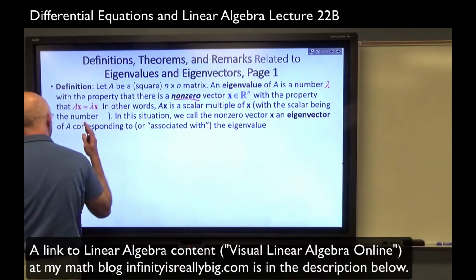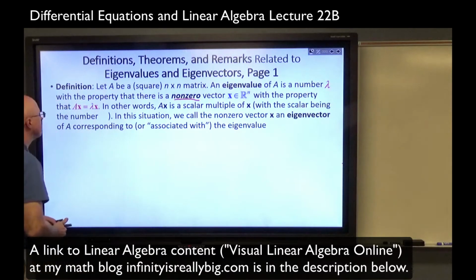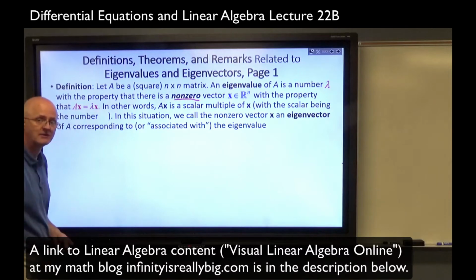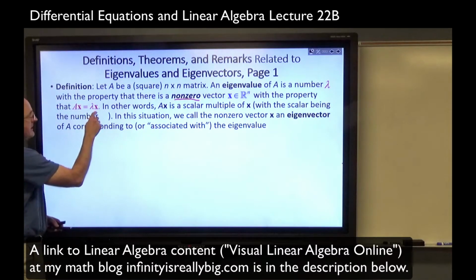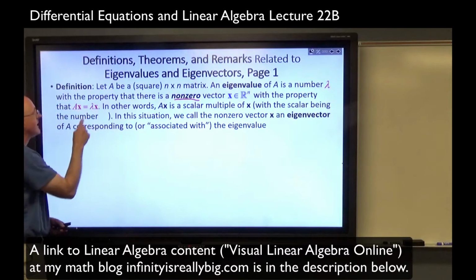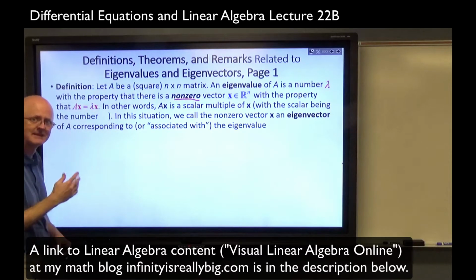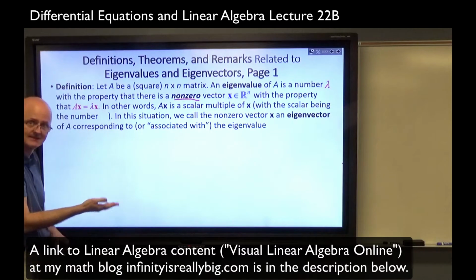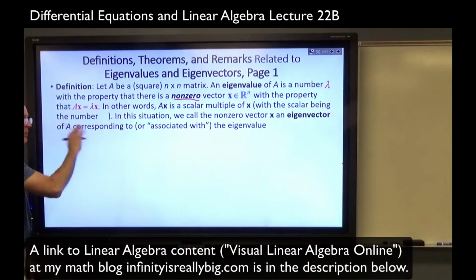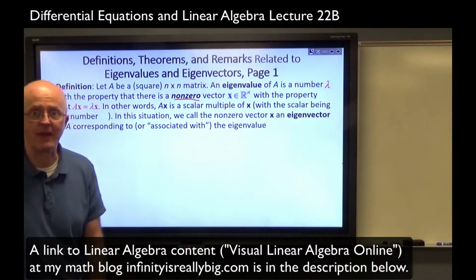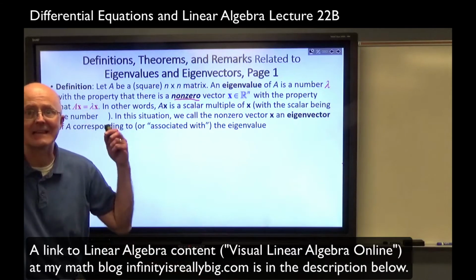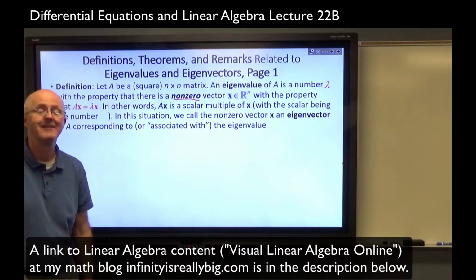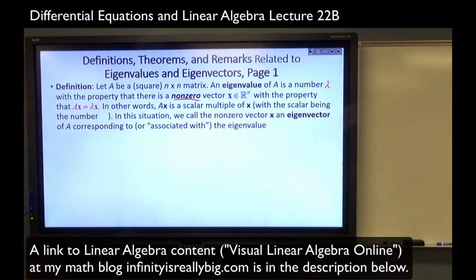Make sure it's really clear in your mind what's going on here. x is a vector. A times x is therefore a vector. Over here, x is a vector, the same vector. Lambda times x, lambda is a scalar times x, is another vector. A is a matrix, lambda is a scalar, a number. This equation does not mean A equals lambda. It can't. A is a 2 by 2 or higher matrix here. Lambda is a number. They are related to each other, though.